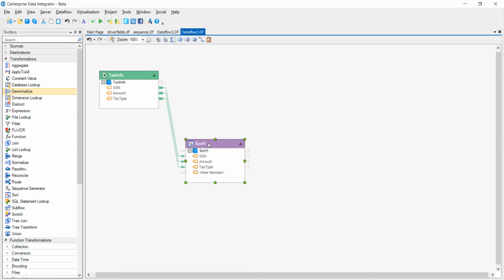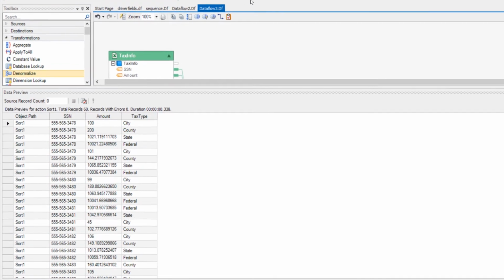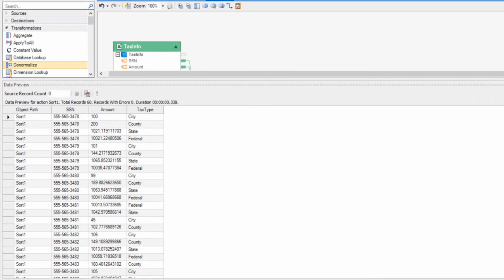And if we look at it, you can see that for each record, it has returned the tax type in a new field. As in for this SSN, it has 4 different types of tax: city, county, state, and federal. We can use this tax type field as a pivot value to create driver fields using the second option in Denormalize properties.